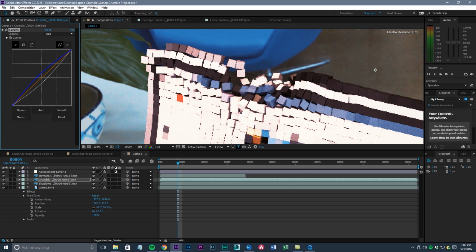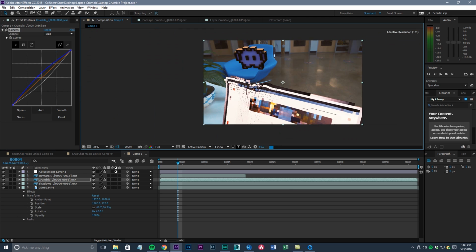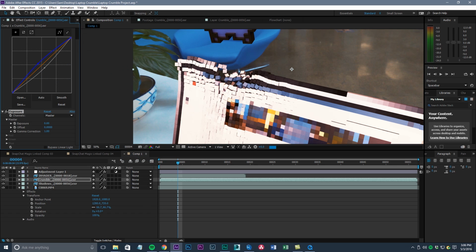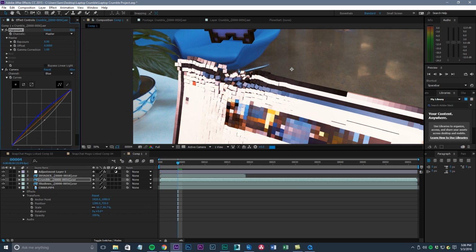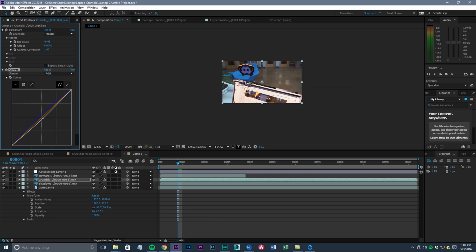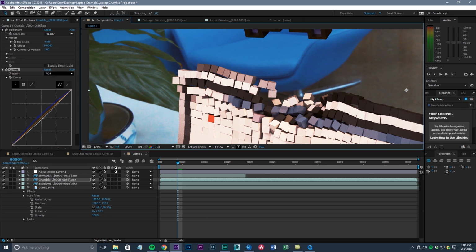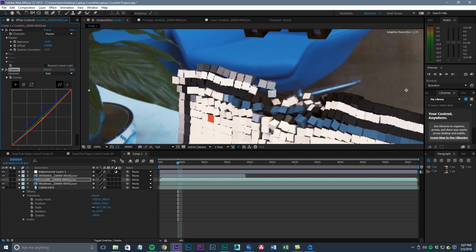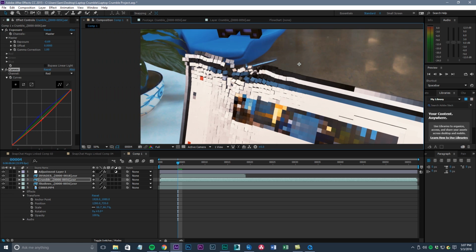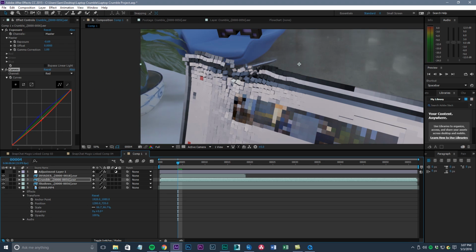Apply some more blue to it. Overall, lower the exposure. It's pretty bright. And with some tweaking, we can finally get a result that actually looks pretty decent.